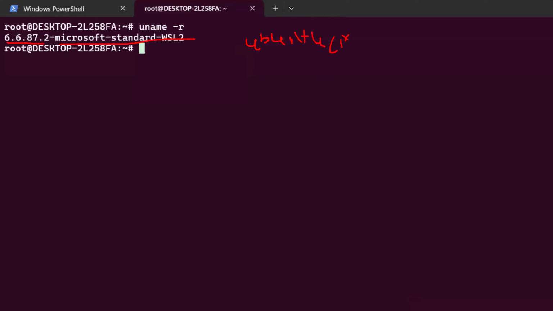So Microsoft has optimized it or installed some additional features on top of Ubuntu, and that's why this is very much optimized for WSL2. WSL2 long form, Windows Subsystem for Linux.